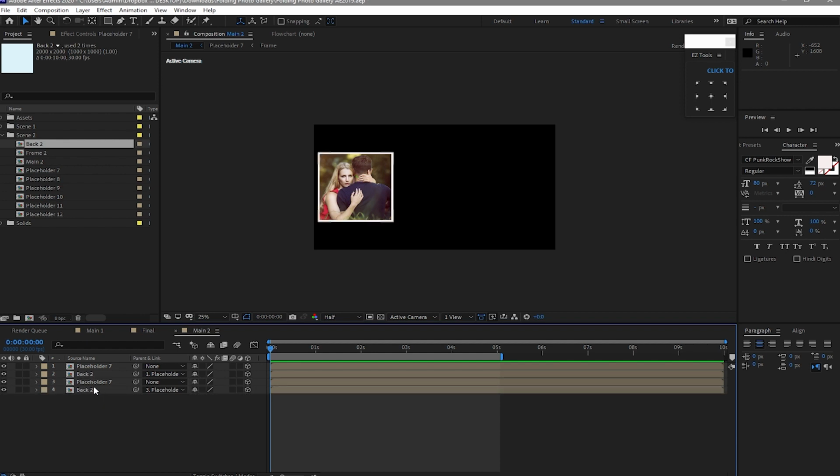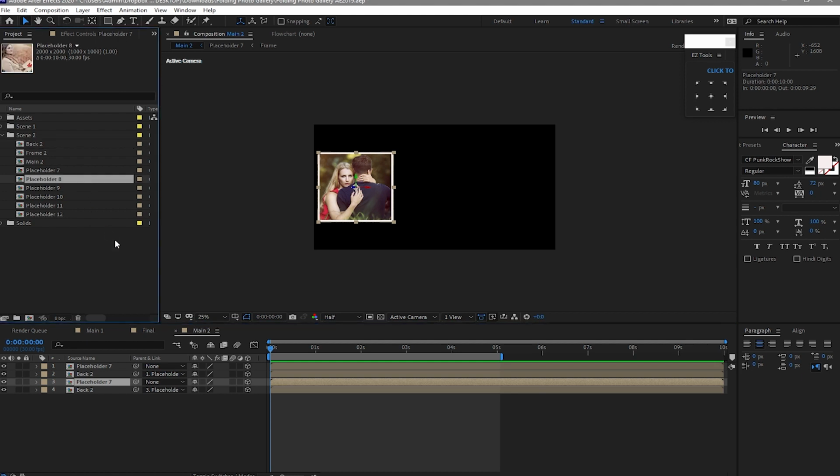And then highlight the placeholder 7, highlight the 8, and then press the Alt and hold while dragging down the placeholder 8 to change the placeholder 7.